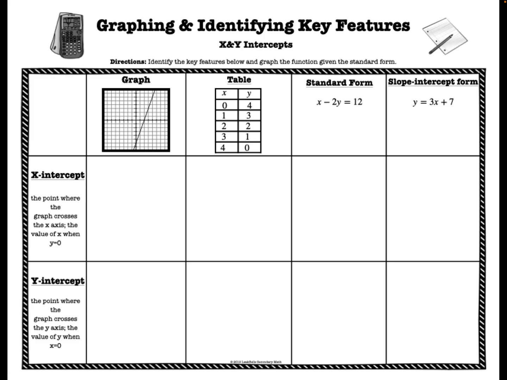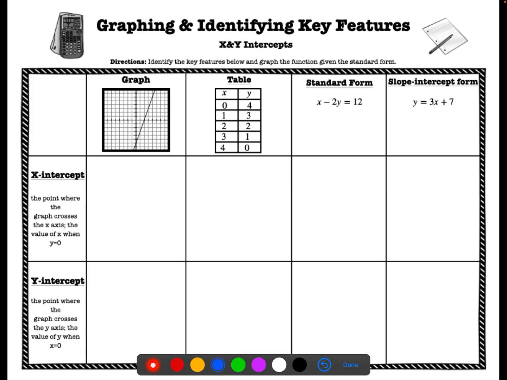We can find it with point-slope form, but just in general, we won't see problems where we have to find the x and y intercept given the point-slope form. So let's remember that when we're talking about the x-intercept, we're talking about the point where the graph crosses the x-axis. And when we don't have a graph, it's the value of x when y equals 0. We'll come back to the y-intercept, but let's only work with the x-intercept.